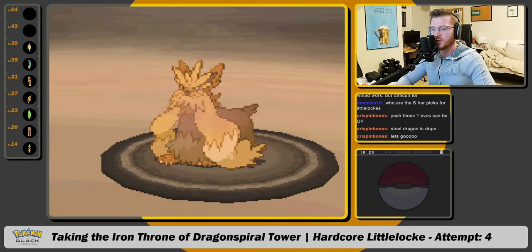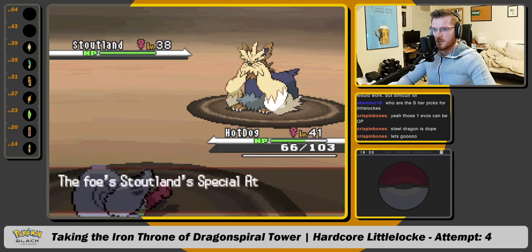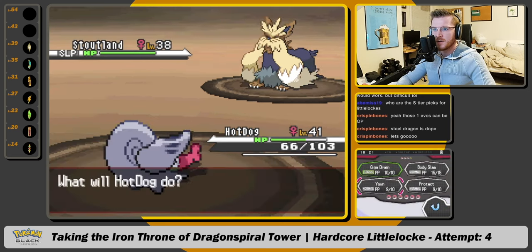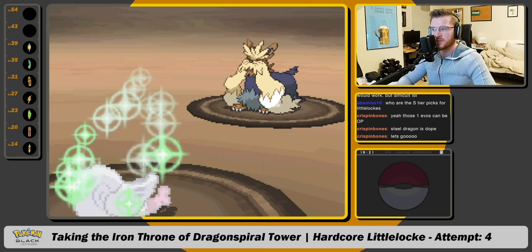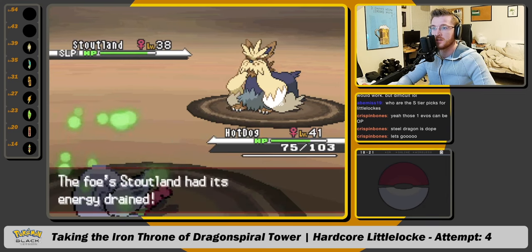Okay, that's a little spooky. So now it does more. We still can't take crits, because we got Shell Armor. Shout out to Shell Armor, Hot Dog. We have a Shell Bell and Giga Drain on this. So we should get half of the damage we do plus an additional eighth. Wow, we do no damage to this thing. This is going to take a while.